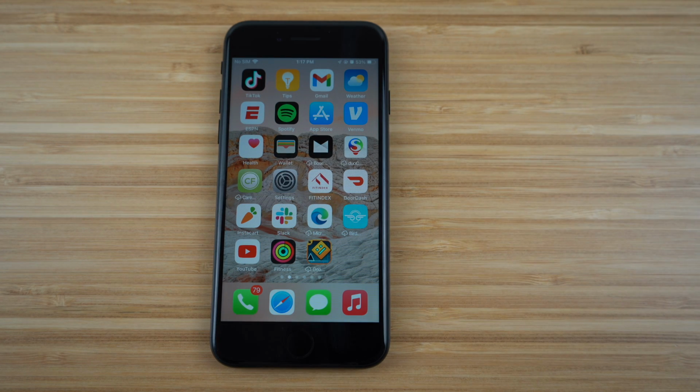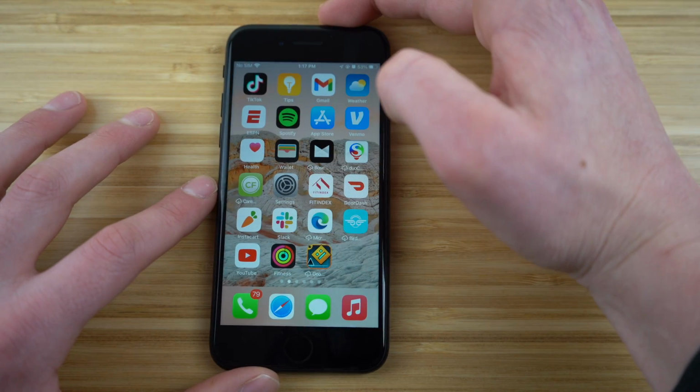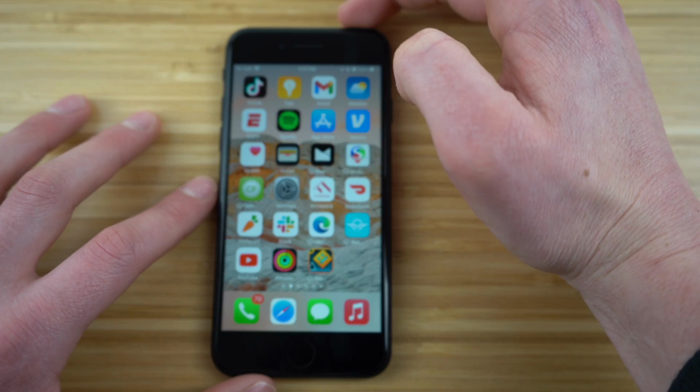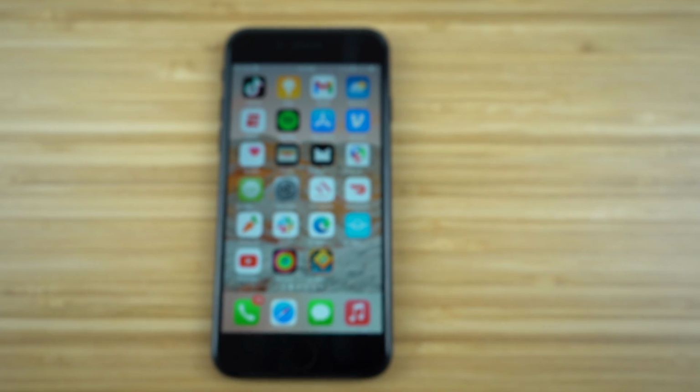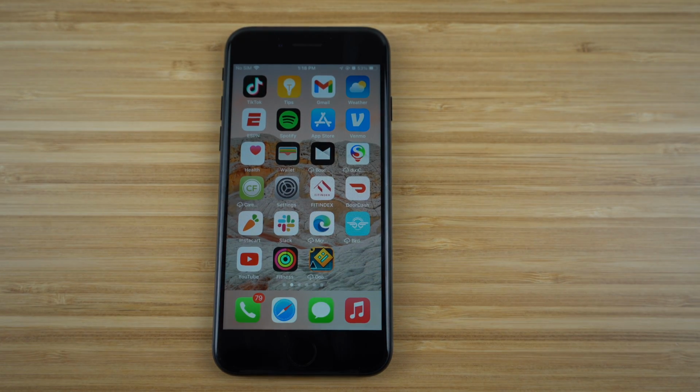So you can access a lot of amazing features in the settings section, but I want to talk about one in particular, and that allows you to actually activate different gestures or activities on your iPhone SE by using the back of your phone or tapping the back of your phone. This is super cool. So if you wanted to access Siri or take a screenshot by using the back of your phone, you can do that. And I'm going to show you guys how to do that right now.